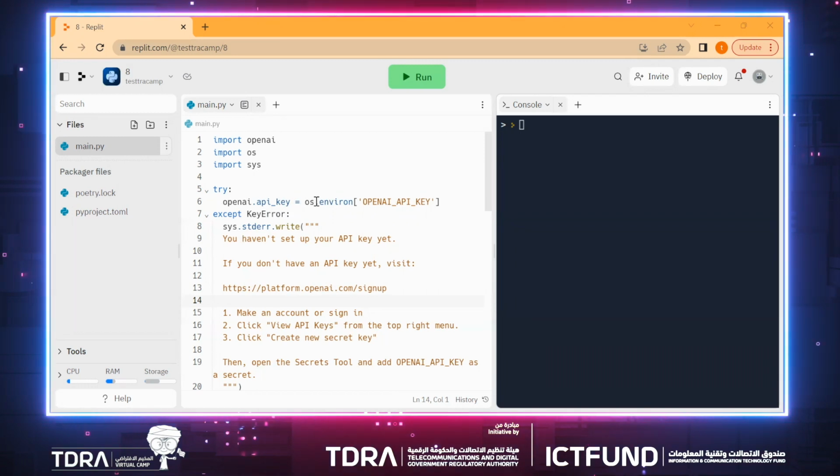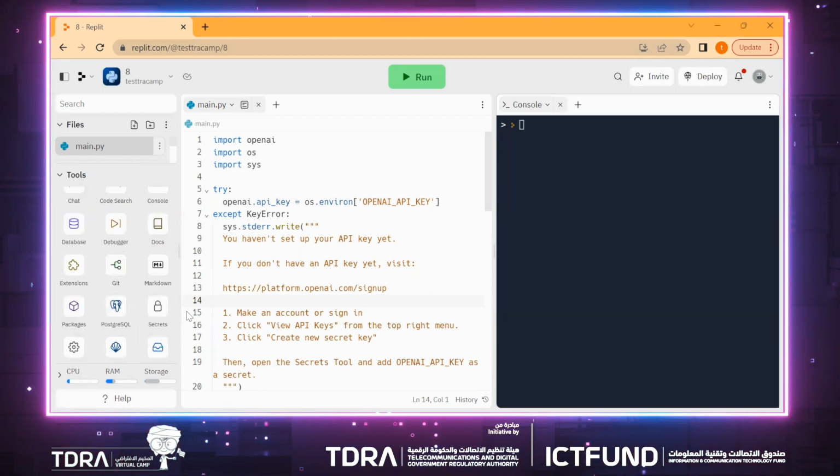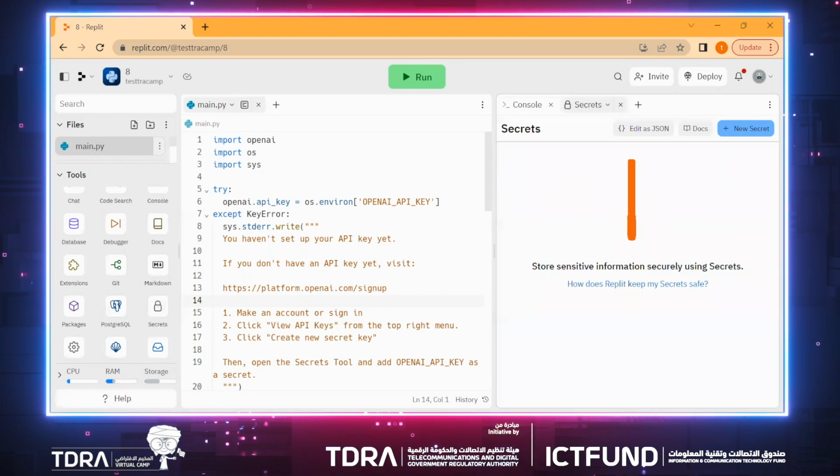The OpenAI key is available in the references. You will find it. So to use the OpenAI key, we need to put it inside the code. We will not type it down. Actually, we're going to go to tools and put secrets. Why? Because as I said, the OpenAI API key is kind of a secret. It's like a password. So you don't want everyone to be seeing it while using your code.